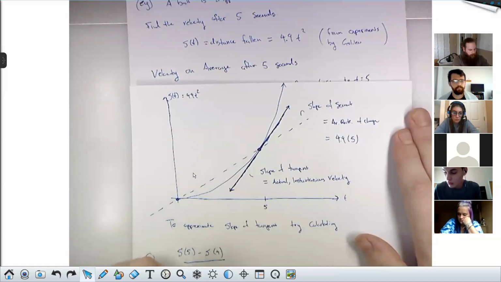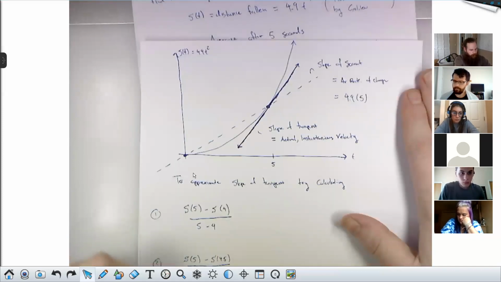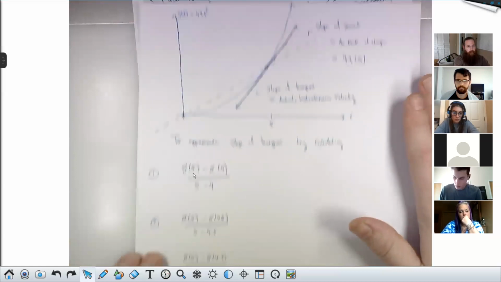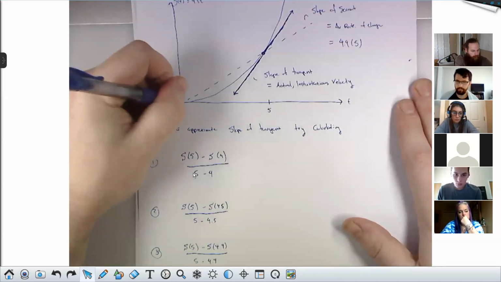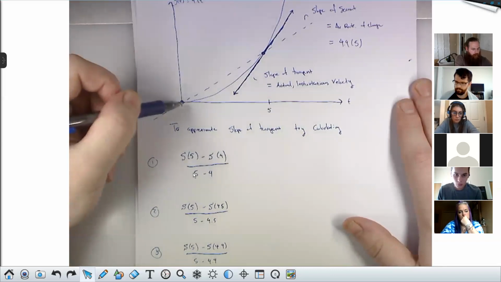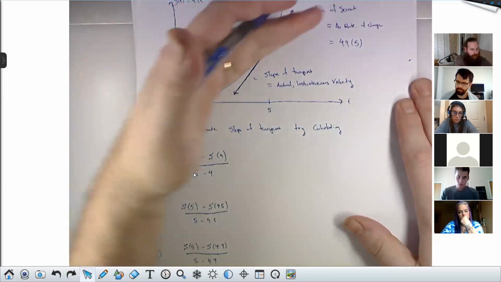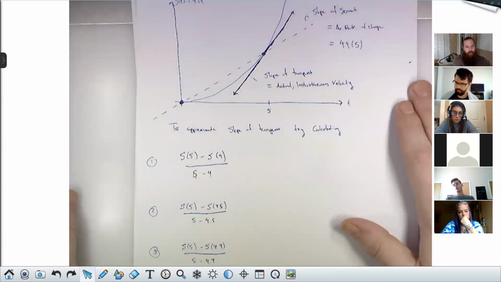And then maybe S of 5 minus S of 4.5 over 5 minus 4.5. And then S of 5 maybe minus S of 4.9 over 5 minus 4.9. So what you would be doing there is bringing this point closer and closer and closer to this point. So your dotted line will start to look more and more and more like that tangent line.